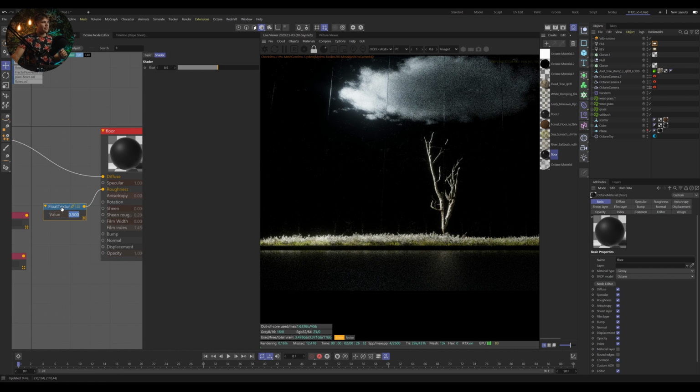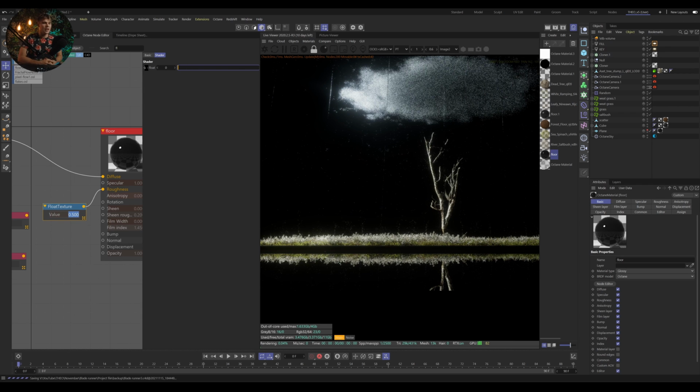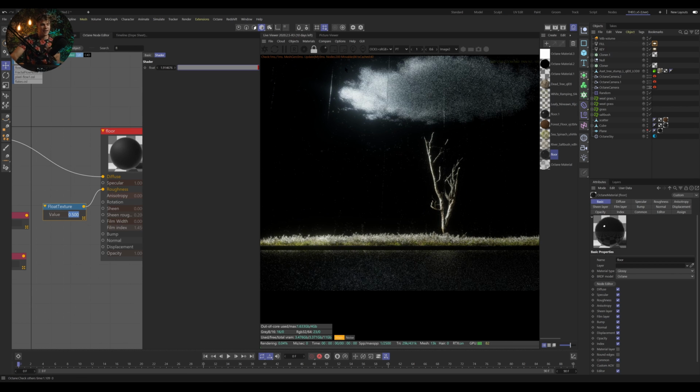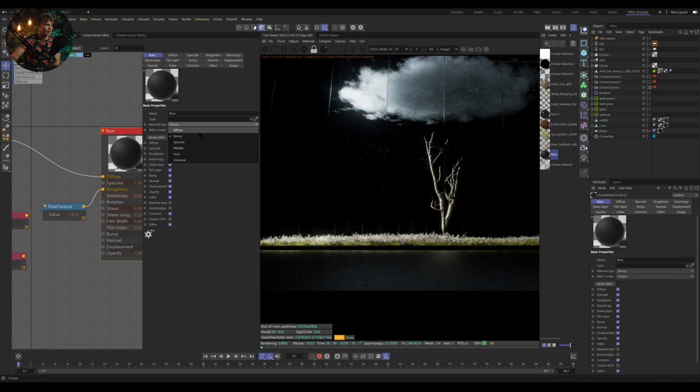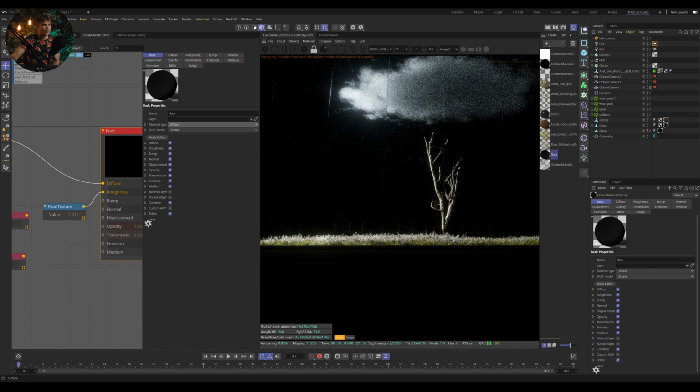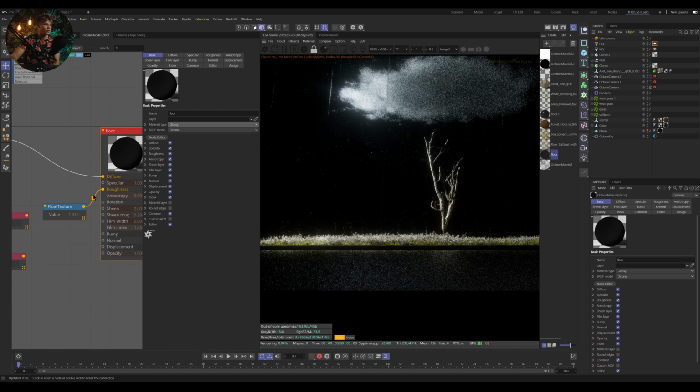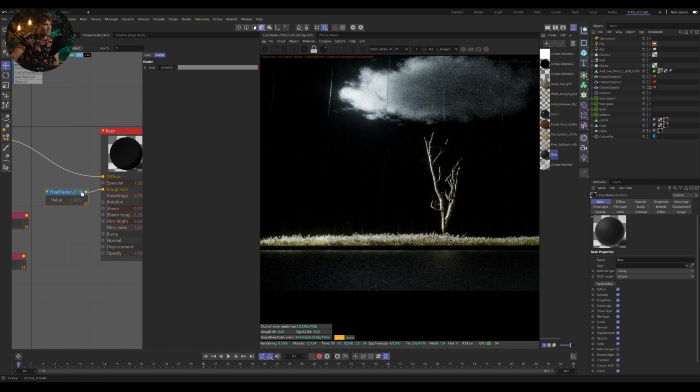So if we have a value of 0, this is essentially completely black. So 0 maps to black, that makes sense. And then 1 maps to white, and that gives us an almost completely diffuse surface, except we have specular. So if we had taken out specular as well, we'd get a completely diffuse surface. We can also just do that by going to diffuse and hitting diffuse right there. Now we have a completely diffuse surface. So you can quickly switch between materials just by clicking that as well.